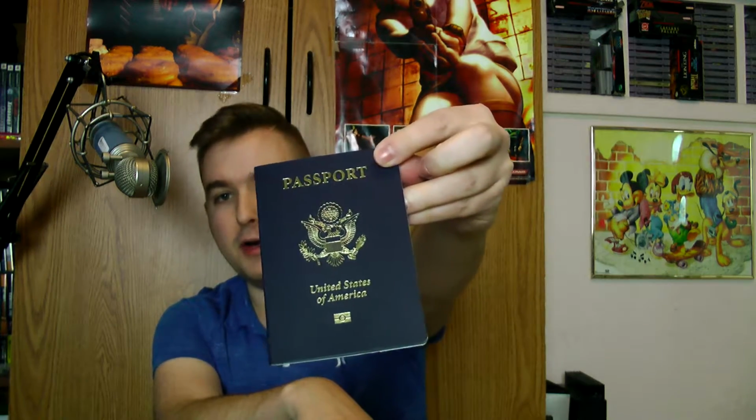passport. Now, I don't know how it works in other countries, but in the United States, to travel to Japan, you need a passport. To get a passport, you gotta apply for it going through your post office, or some travel agencies can help you out with that. You get your photo taken, you pay some money, they do a background check, and it takes about a month before they mail it out to you. It's a little expensive. It's about $150 just to get this far.